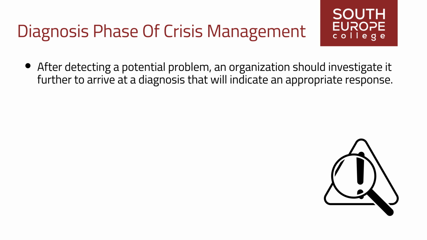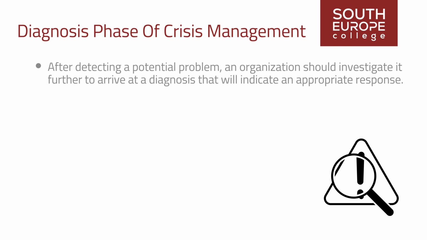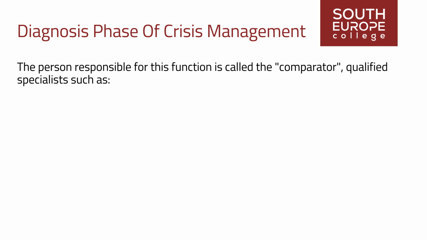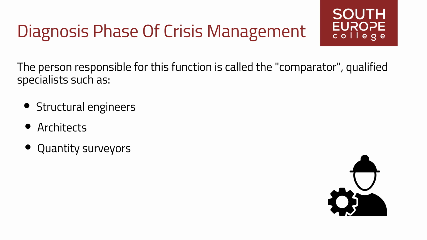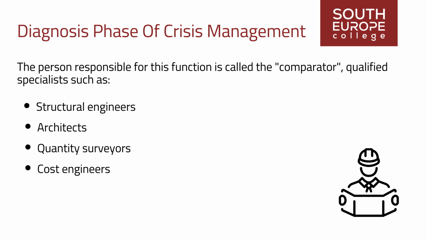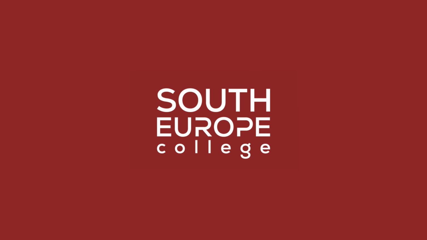After detecting a potential problem, an organization should investigate it further to arrive at a diagnosis that will indicate an appropriate response. The person responsible for this function is called the comparator, and since the role demands specialist knowledge, such people should be professionally qualified specialists such as structural engineers, architects, quantity surveyors, cost engineers, or site managers.